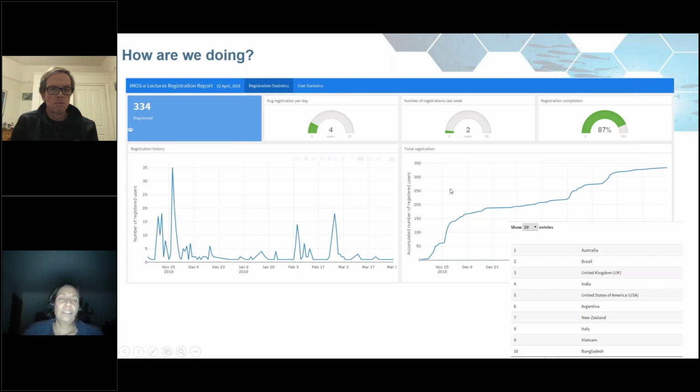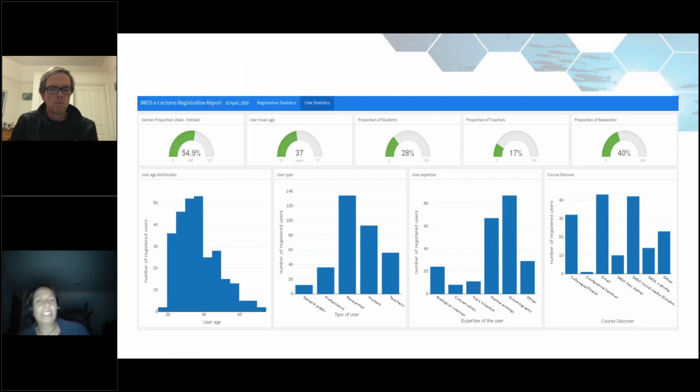And so far we have around 300 people registered. And we're taking different statistics of, you know, what's the mean age, the use, what's the background of the different users, and where did they hear about it, to see which methods we can target better to get that information out. And I guess the idea with this is to foster collaboration, so we can build on other, like try to develop more of these as a library that can be accessible for different fields in marine science, and that can be used as a resource for capacity building in other places as well, and a way also for outreach to people.